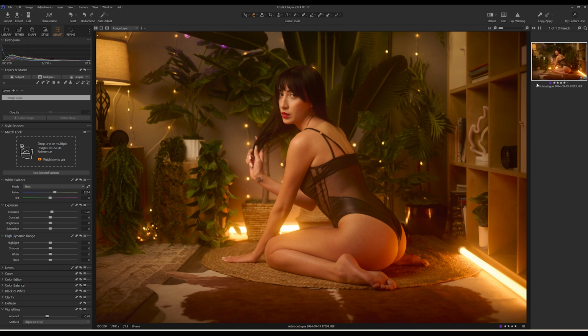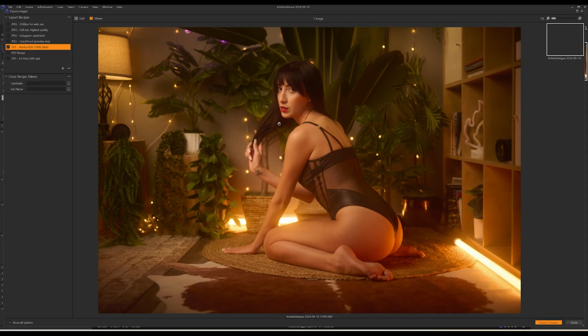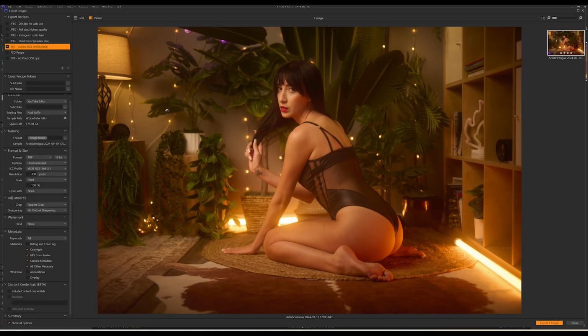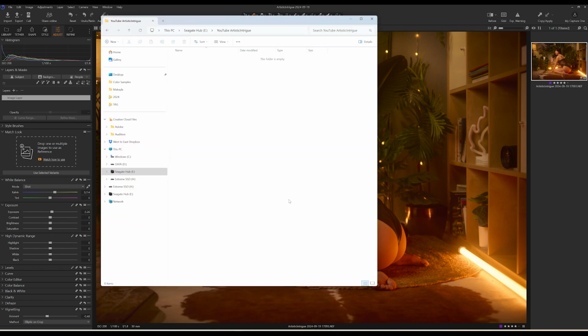All right, so now I'm going to go over here and export it. When I export from Capture One, I like to use TIFF as my format. And I know the default here says 8-bit, but I change it to make sure that I'm exporting at 16-bit uncompressed sRGB. Okay. Great. Now it's exported.